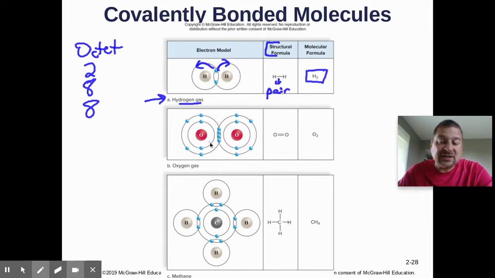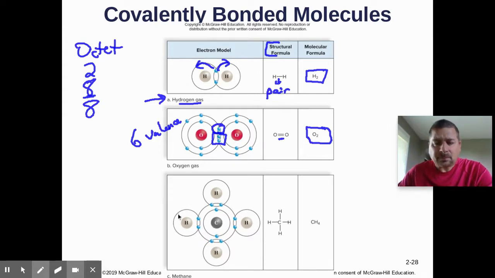Okay. Oxygen gas, very similar. We're just moving up to the next level. Okay, oxygen has 6 electrons, 6 valence electrons. Remember, in the second level, it needs 8. So they take 2 electrons, and they will share 2 pairs of electrons. Okay, one of these is coming from each one. So 2 pairs, this would be a double bond, or what we need to live, right? Oxygen gas.